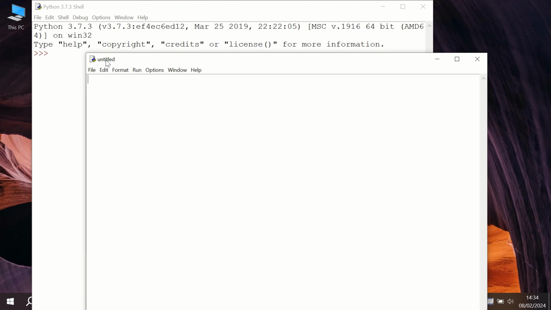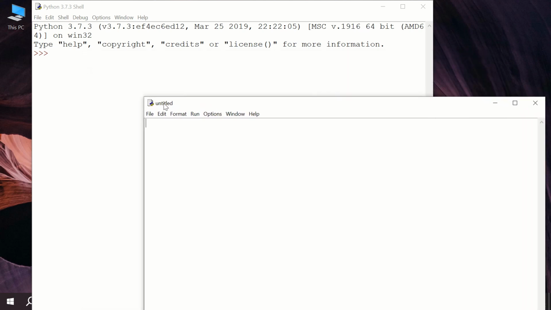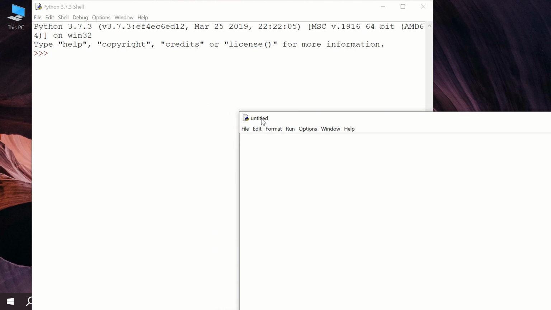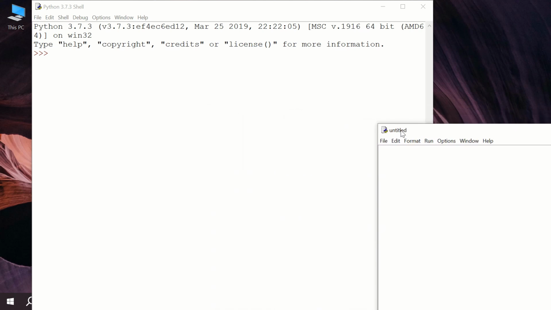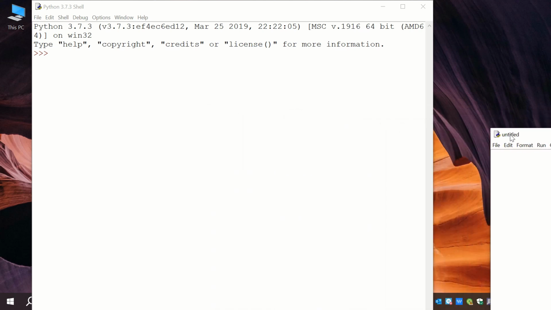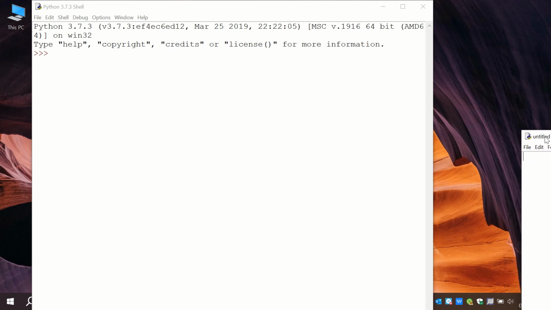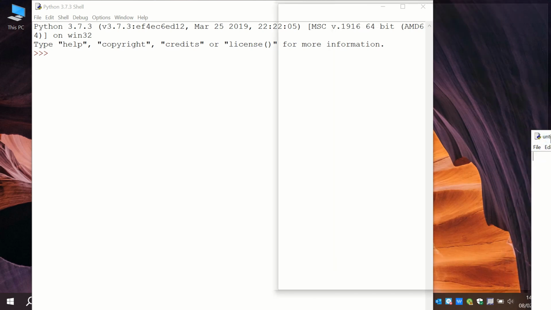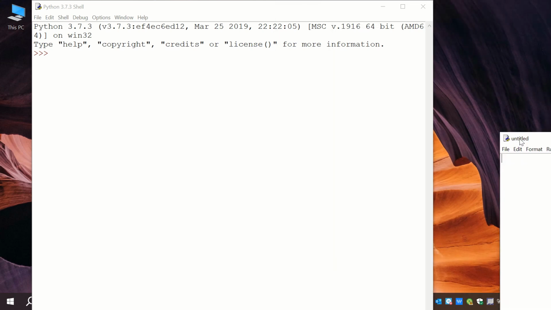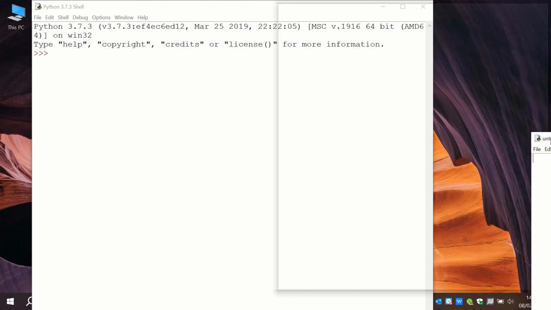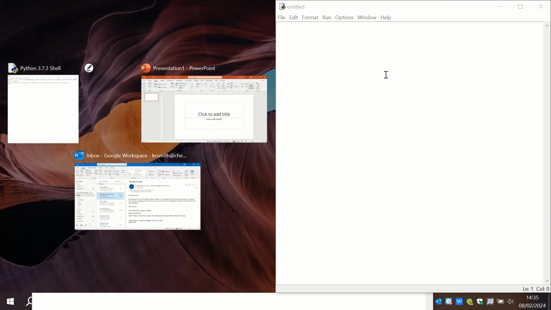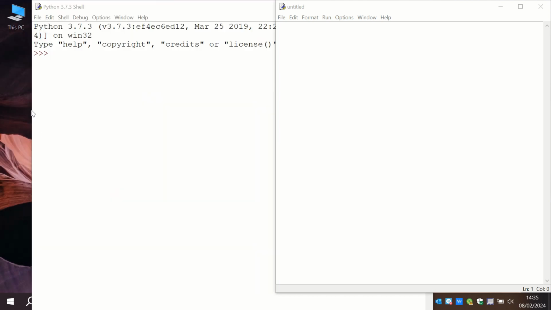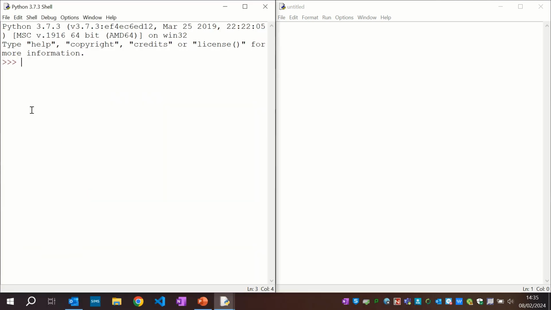So I'm going to drag, see where it says untitled, I'm dragging it and it's going off the screen. Keep going, keep going. Look at this shading in the middle of the screen. Can you see how it's gone there? If I let go now, it's going to take up exactly half the screen, and if I press that one, it's going to take up the other half. And now I'm beautifully set up with shell on this side and my code on the other.